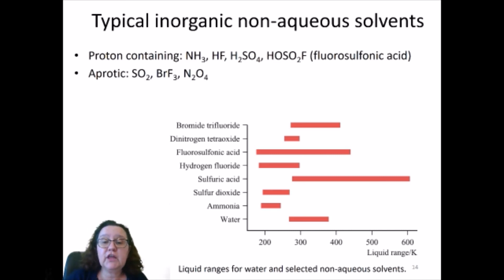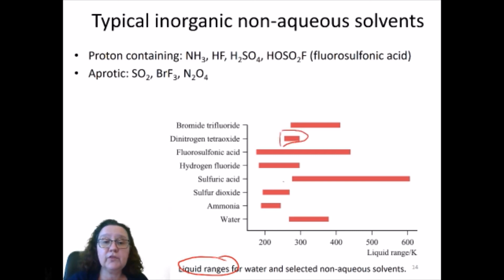This is just a table of various typical non-aqueous solvents, and some of them are protic and some of them are aprotic, and the range in which they are a liquid, which is another thing that you need to take into account when using a particular solvent. And as you can see, it varies. Some of them have a very, very specific range.